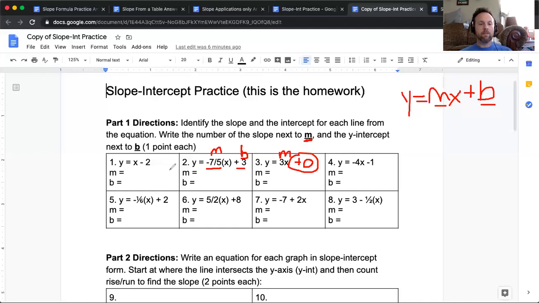Just like if I have a variable of x with nothing next to it, my invisible coefficient is one. And in this case, I don't have an invisible coefficient, I have an invisible constant of zero. So that is these ones right here.